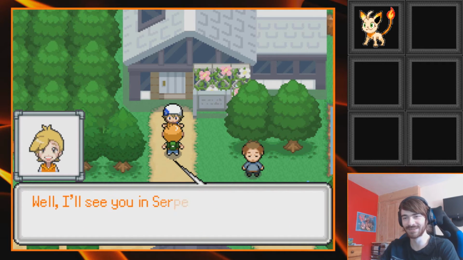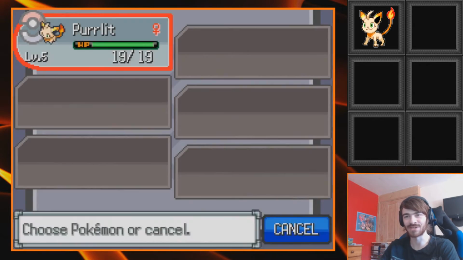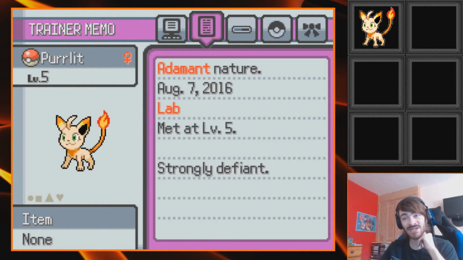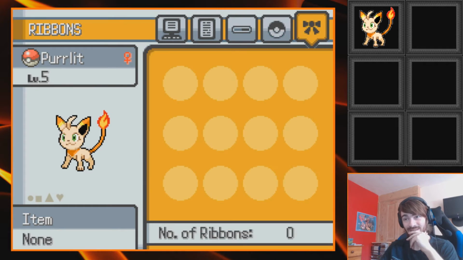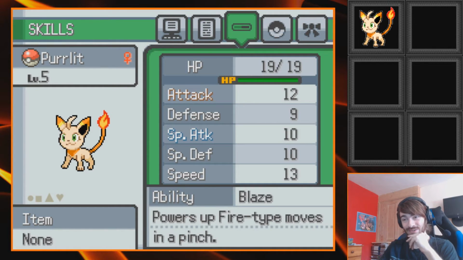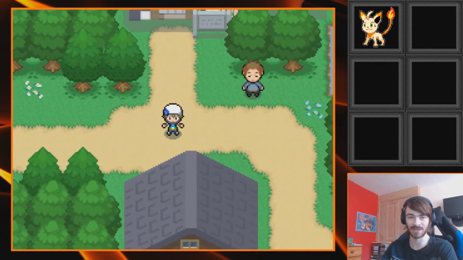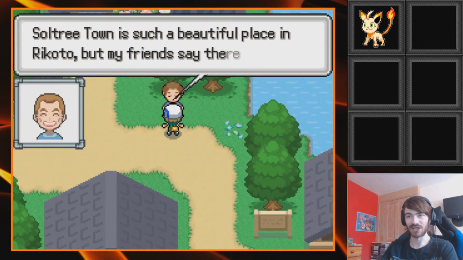Oh god. Just left. My mind did not register that for a second. Alright, so Perlet, we have a female Perlet, which takes 1 XP to level up. That's kind of annoying. We have an Adamant Nature. That's terrible. This thing's a special attacker. That's really bad. Okay. We'll see how that goes, but its special attack is higher than its normal attack. Something to definitely keep in mind. I'm a little bit annoyed about that, but I'm not changing it.